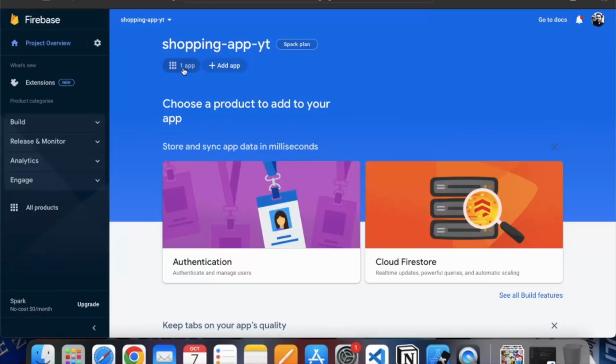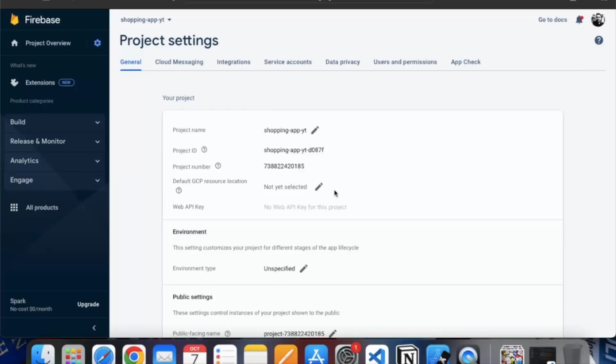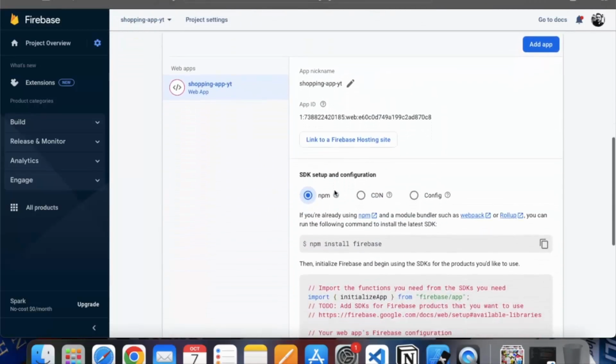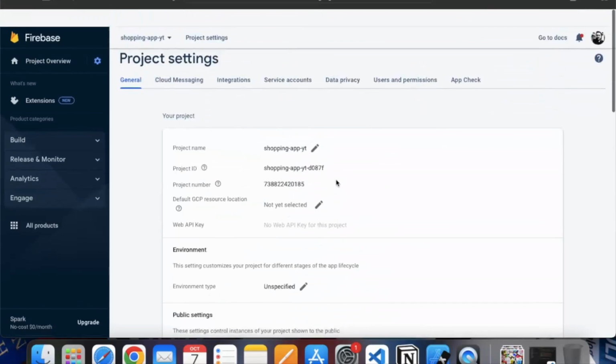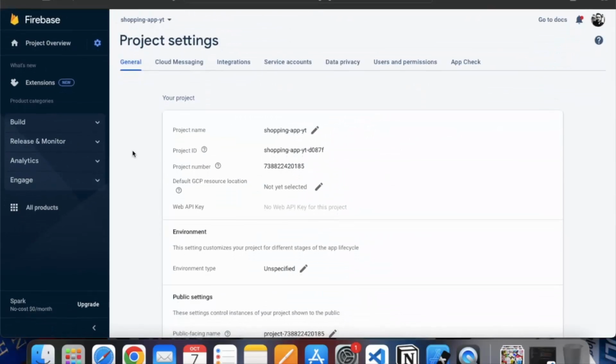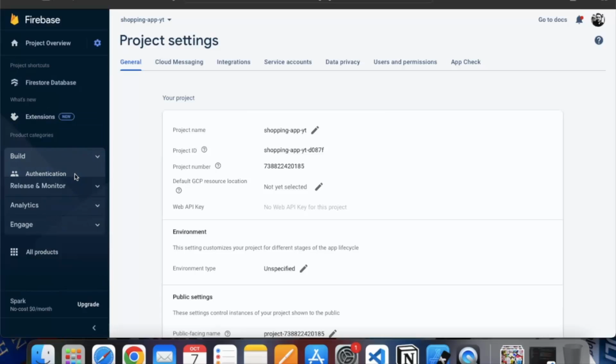Okay, so here it says we have one app, shopping app YT. Here are all the configurations for our project. What we are interested in is Firestore. So click on build and click on Firestore database.